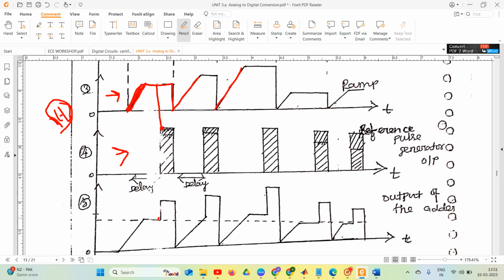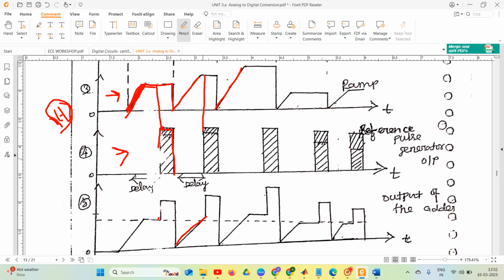Okay, after this we are getting this rectangular pulse. So up to this one we are getting this ramp signal. See here, after this, this is my ramp signal. It is added with 0. I will get again a ramp signal, right, up to this rectangular pulse I will get.